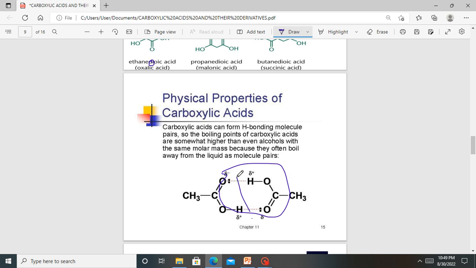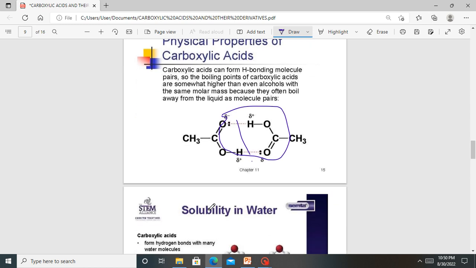So here it has a very strong hydrogen bonding system, which requires much higher heat or energy to break these bonds before you can convert it from the liquid phase to the gaseous state, which defines the boiling point. So the stronger hydrogen bonding system confers a higher boiling point on ethanoic acid than on the corresponding alcohol. Also, their degree of dimerization increases their boiling point as compared to the corresponding alcohols.